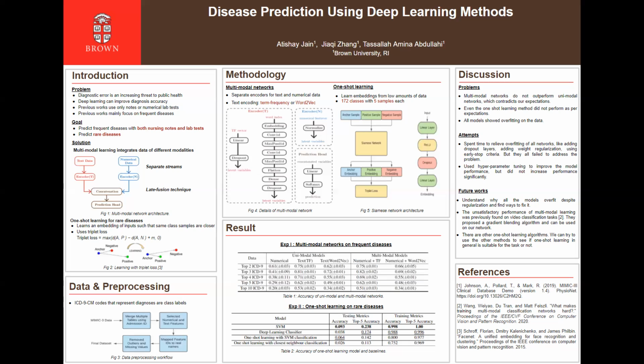Finally, one important thing we do want to try in the future is to understand why these models are overfitting. Irrespective of which model it is, there is some overfitting. And irrespective of any kind of regularization, there's also overfitting. So understanding why this overfitting is happening would help in fixing it and hopefully improve the accuracy of all the models.